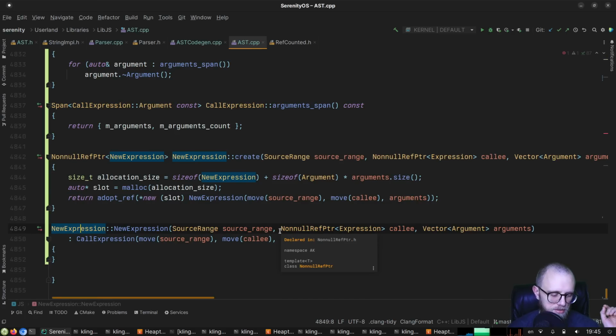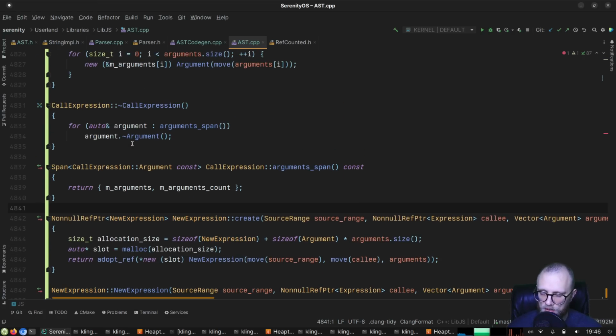We have a perfectly sized object that has just enough space for the things that we need to store, no extra padding or extra capacity for appending more arguments, because we're never going to do that after parsing. It's like we're going from mutable parse nodes to immutable fixed size parse nodes, which is really good. And the shrinkage, of course, is very, very good.